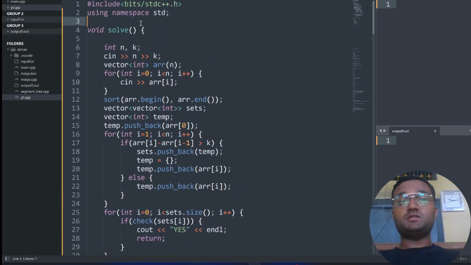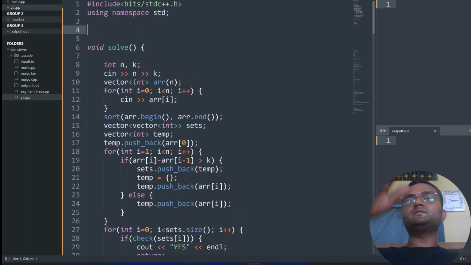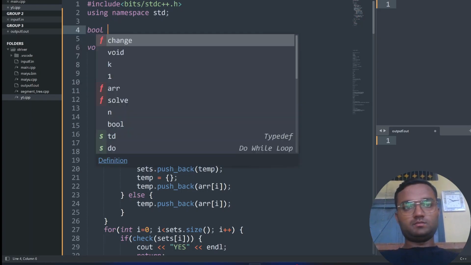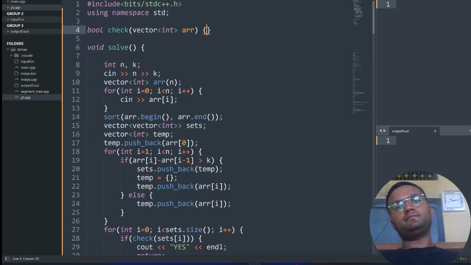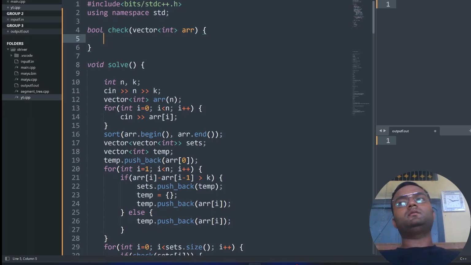Now it is time for the check function, to see whether any sequence where we can visit is possible or not. So this is the boolean check that takes an array. How have we ensured that we will lose? There is only one condition: all elements are equal, and the length of the array is odd.